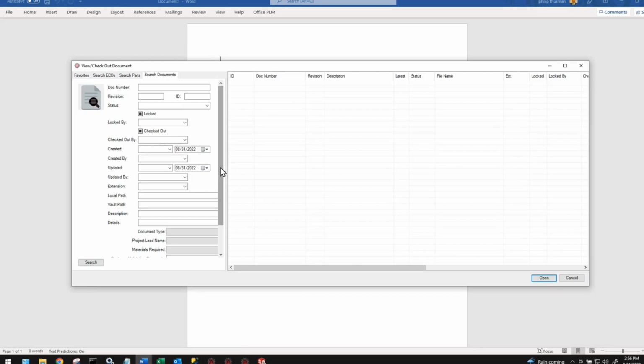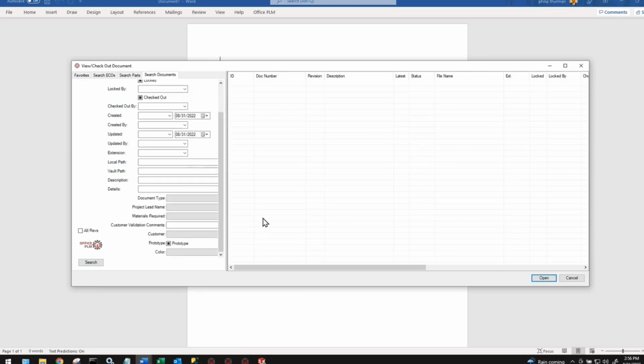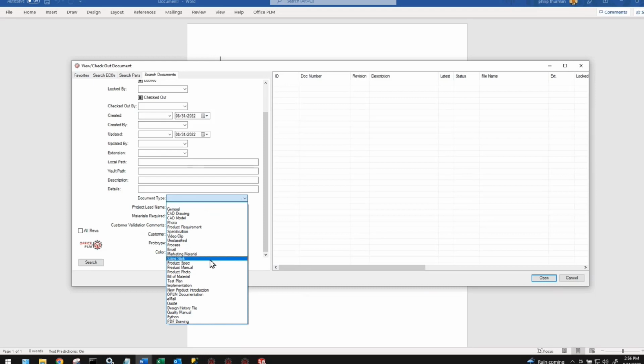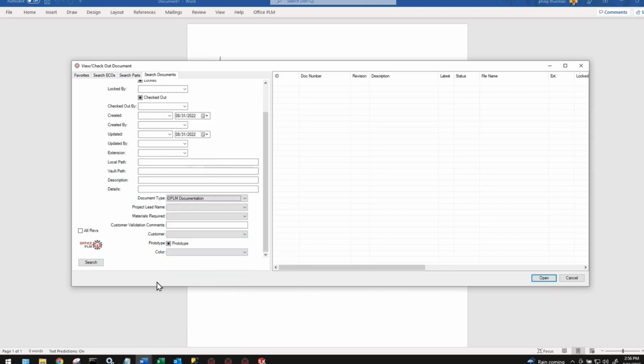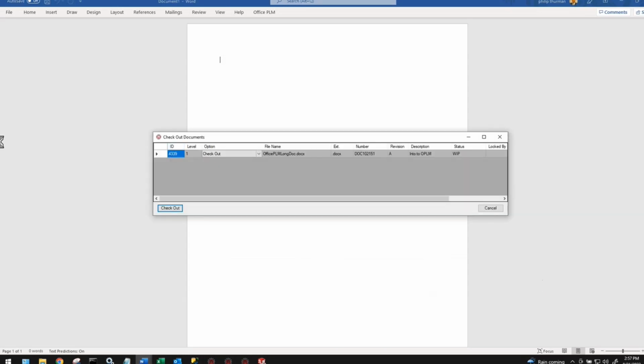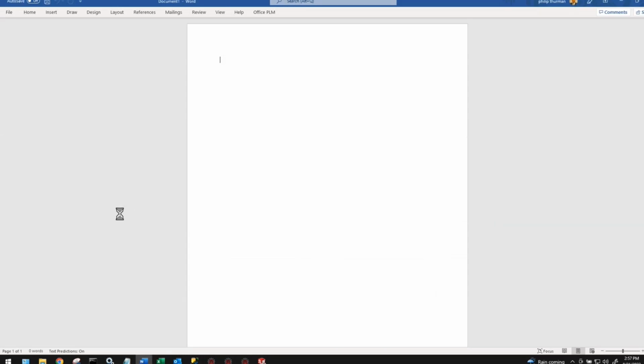We could search for them in a lot of different ways. We could search by, again, the document type here, and we're going to see it. Or we could search by the extension. It's a document, DOC. Here it is. Or we could just simply say, open my favorite. Check it out.